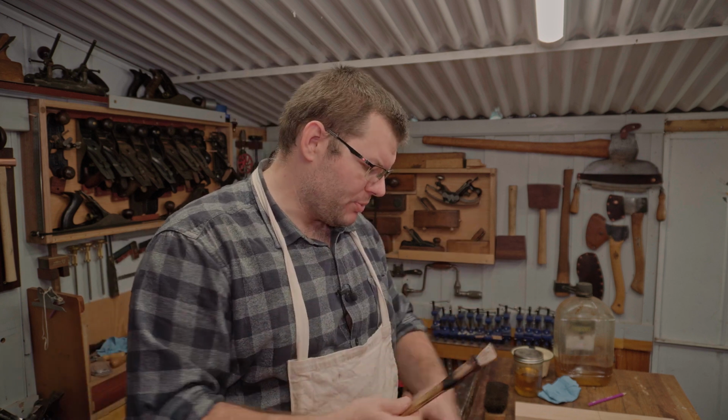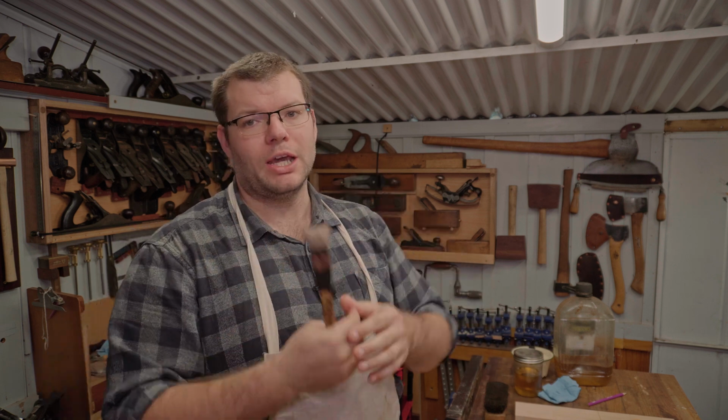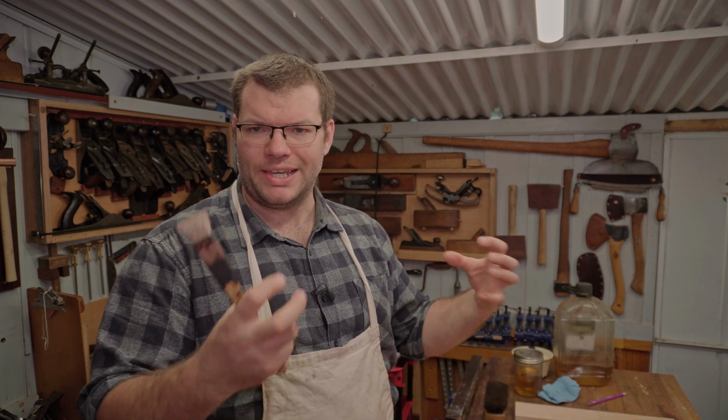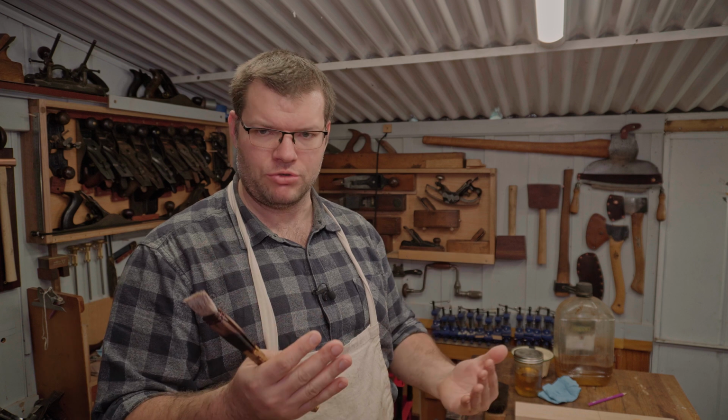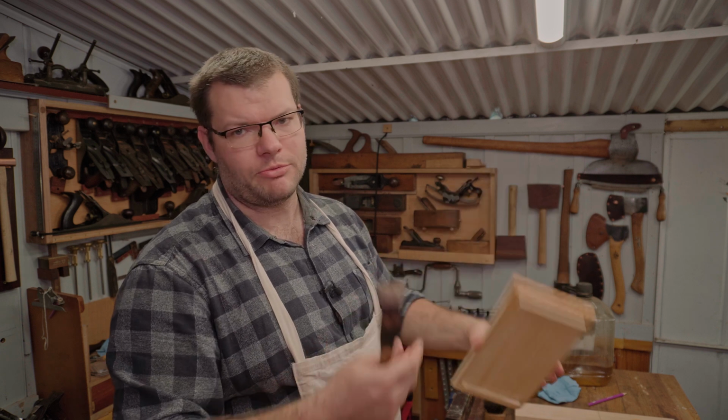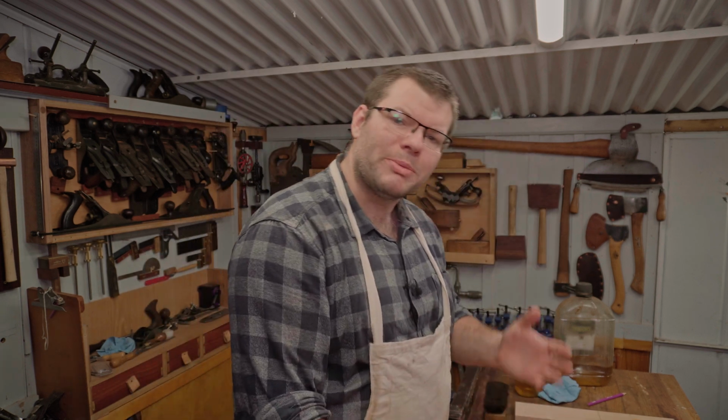And for that very reason, I'm only putting one coat underneath this lid, because when you put finish just on one side, particularly something flat like this, it can cause it to cup, because moisture gets in on one side and not on the other. But on the box, that's not such an issue, because it's held together, so it's restricted from movement. And something flat like this, even though we have these stops on here, they're not really going to stop it from cupping. So you just want to make sure you seal that other side, just to help that moisture not get in there.